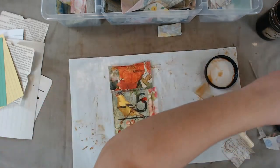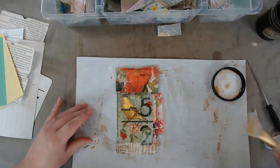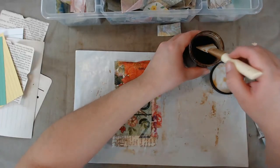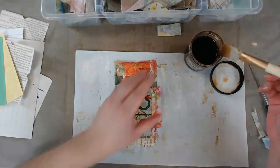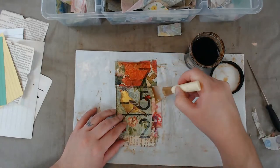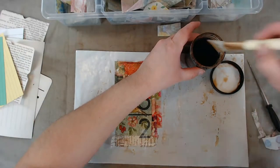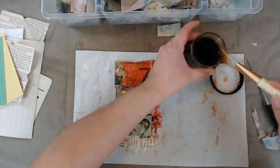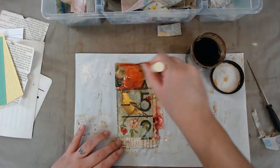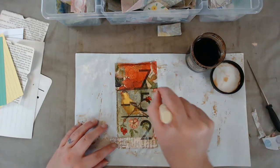Okay. That's sticky, gross. Okay, so now I'm going to go ahead and go over it. Basically this stuff also acts like a sealant and a coffee stain at once. So that's why this is like in one product. Just getting it on here and smoothing it out.